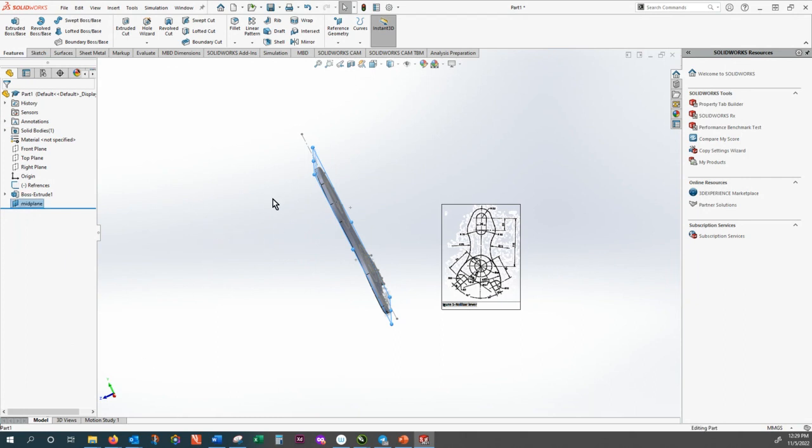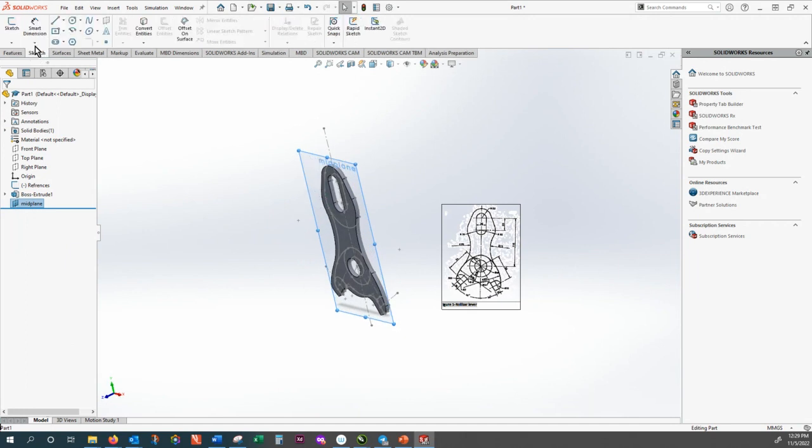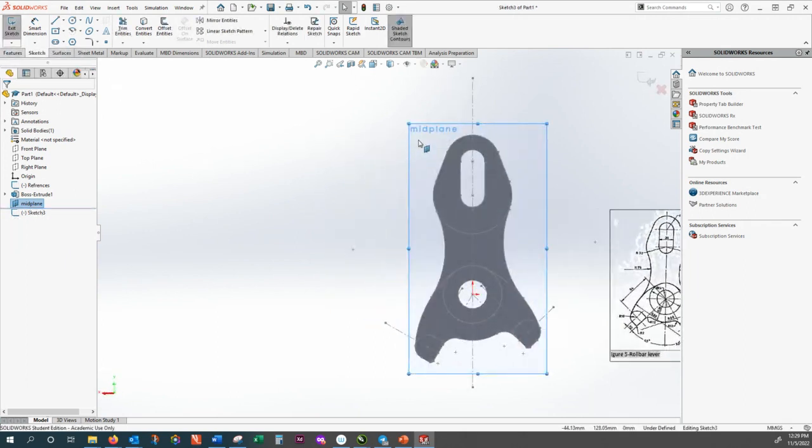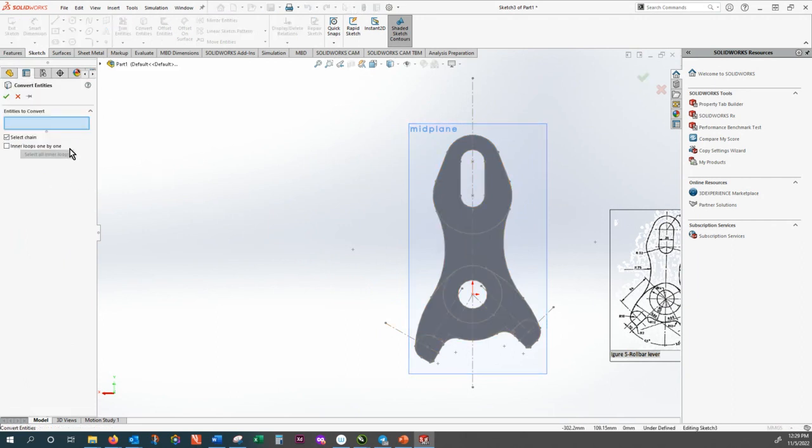The rest is easy. I construct a new sketch sitting on the mid plane. So that sketch is constructed on the mid plane. And over here, I borrow the spot faces from the reference sketch. So I go to the convert entities.